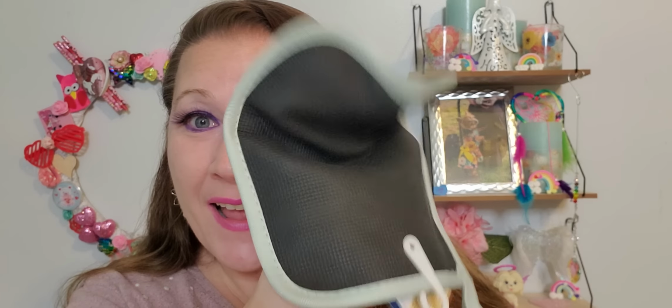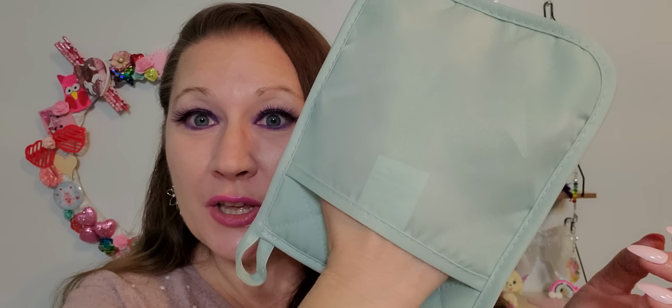And then this one right here, I am super duper extra thrilled about. They had these in so many different colors, and this is a pot mitt, okay? It's 100% polyester, back foam coating is 100% rubber. So that is really fantastic. So you put your little hand right in here, and you will be protected when you go to grab a handle to a pan or anything like that. I'm telling you, they had so many colors, but I definitely wanted to go with this color so that I could gift the oven mitt, the towel, and this to my mom. Super duper beautiful, pretty. I love it. It's useful. So great. And she is going to think that is pretty awesome too.